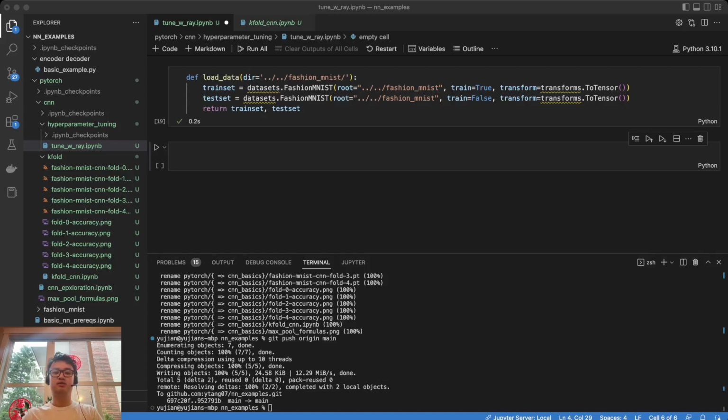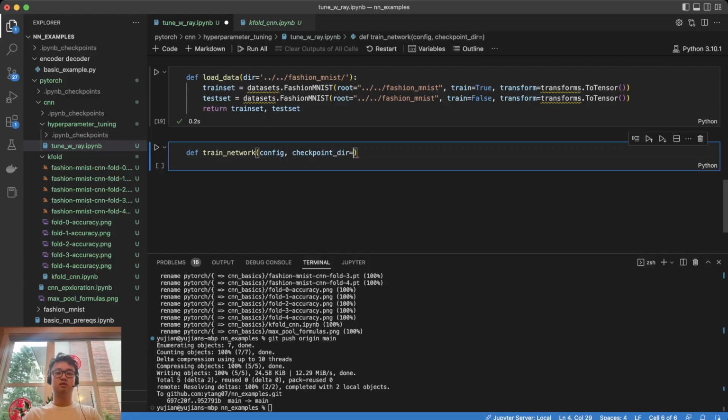Now we're going to have to create a train function. So here, we're going to create def train network, config, checkpointer, data equals none.